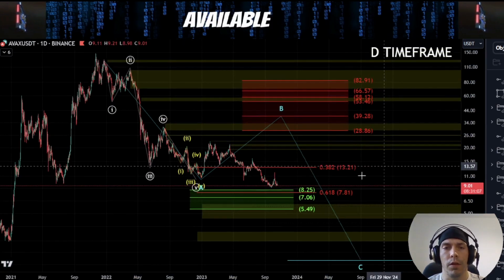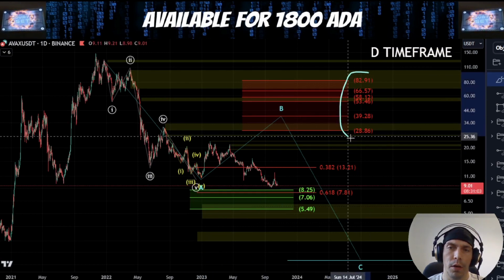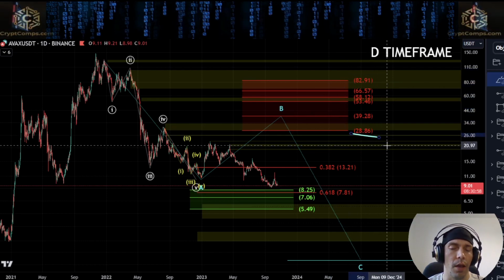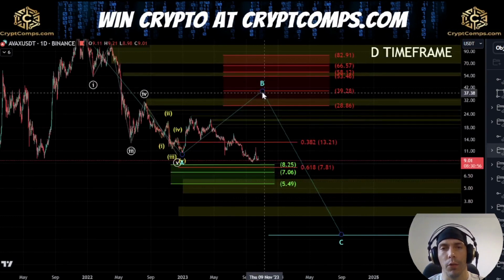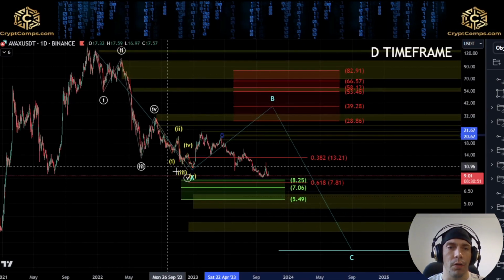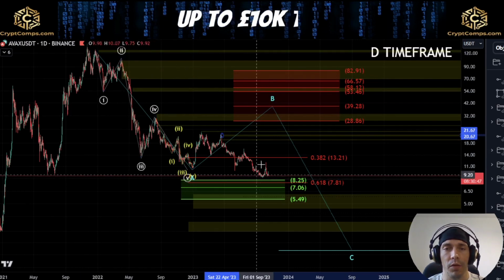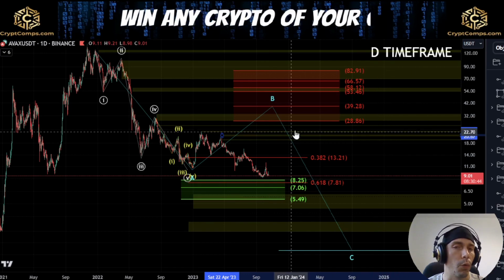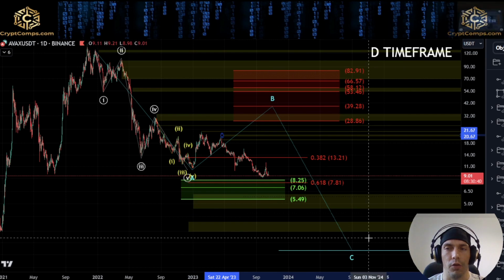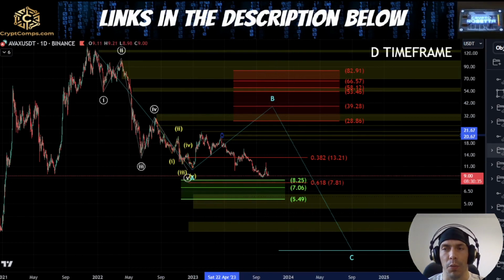With this idea, if we are looking for a bigger corrective move here, then potentially we'd be looking for a bounce up between this 82.91 to this 28.86 before looking for continuation to the downside in another leg. We would expect this to be similar in time duration to the first part of this move down if this is going to take place. So this could mean that we could see prices falling for a longer period of time if we are looking for this option of an additional C wave to the downside, but we could still have a substantial bounce up in this B wave.